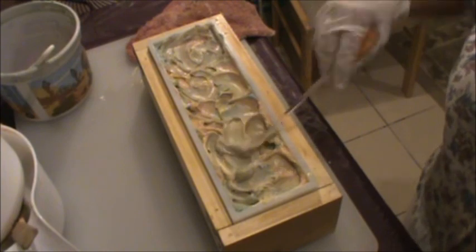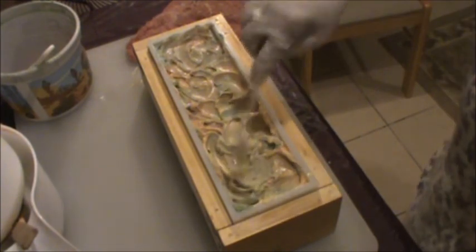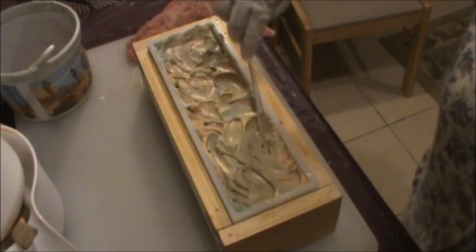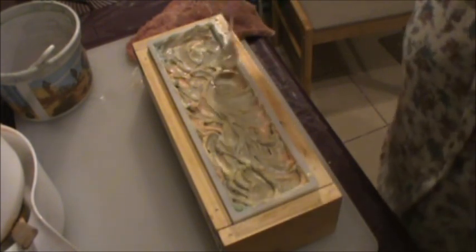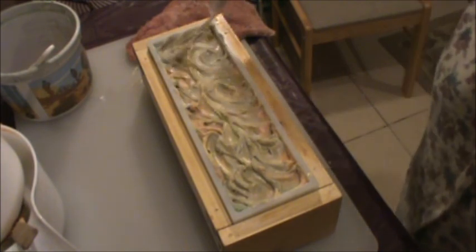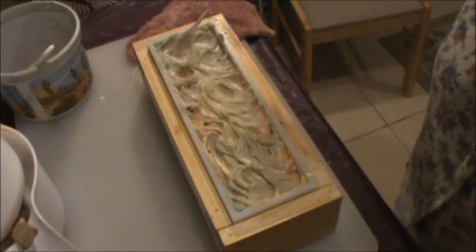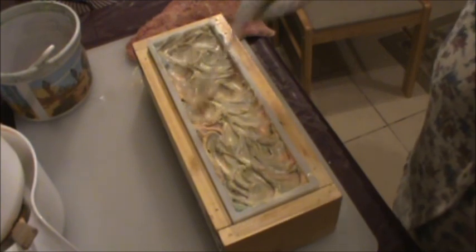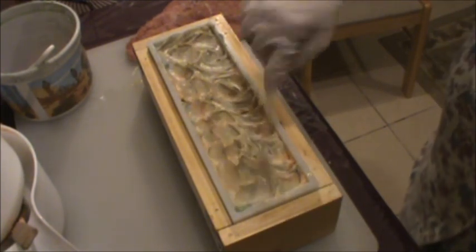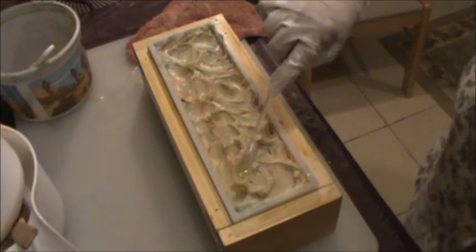Okay, so it's like my wrist is giving up. I've done so much this weekend. Okay, I'm almost done. I will stop touching the soap. I know y'all are telling me. Okay.